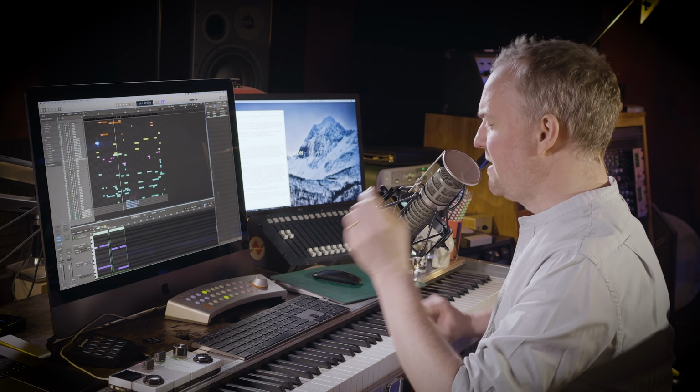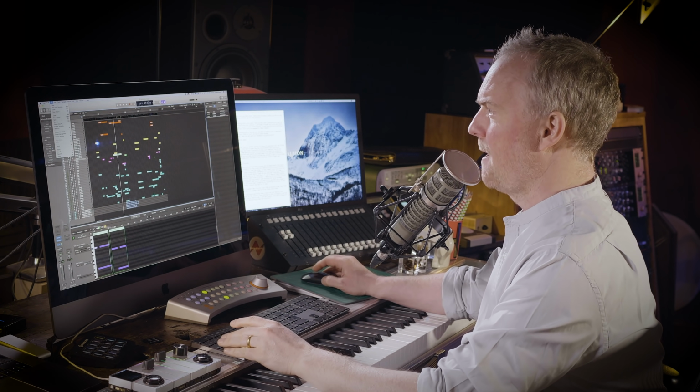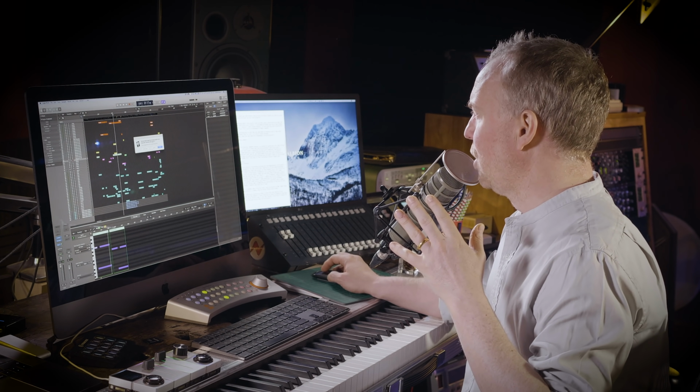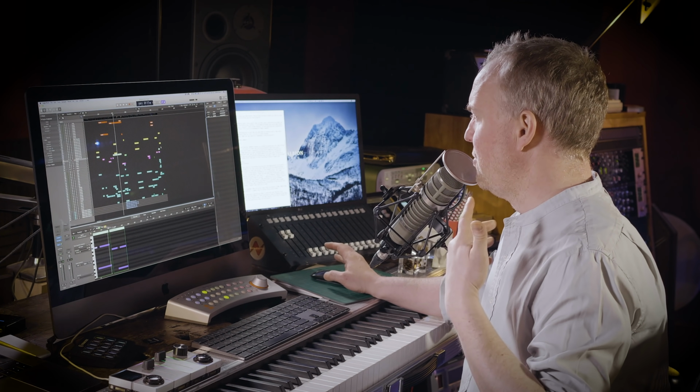I know that something I didn't mention on the previous one, let's just have a quick look here, was the kind of hall glue reverb that I used to glue it all together. I imagine that'd be one of the questions that will come up. It's very, very common with orchestral material, even if it's recorded somewhere reverberant, that you add a kind of Hollywood hall reverb to it. And that's the thing that helps glue everything together.